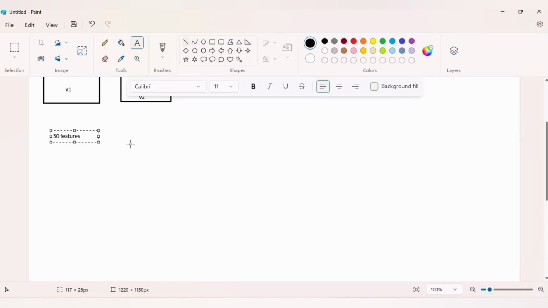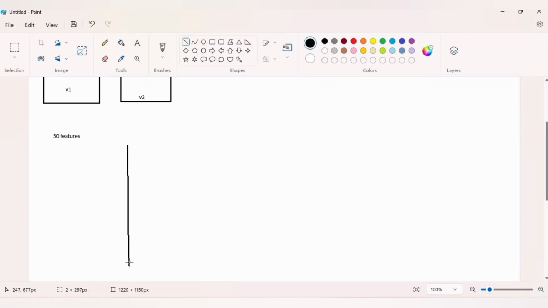So through one diagram, we will see what is the sprint. In first 2 weeks, we take some features. Let's say 7 features out of 50 features.